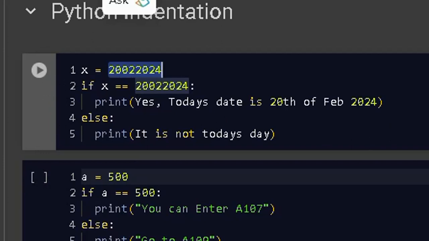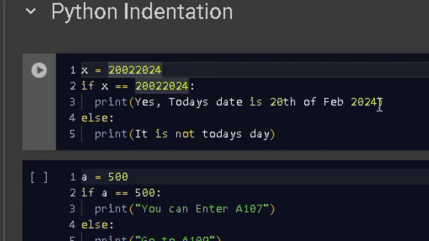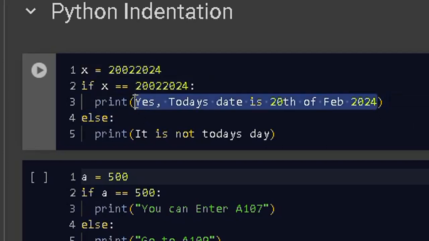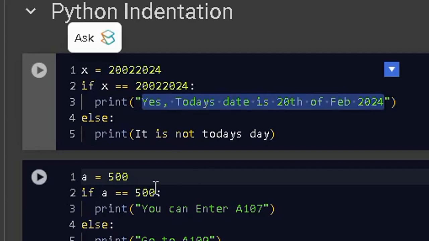Wrong. It will not print because you did not put those quotation marks on top. That is great. That is the answer. There is no double quote, so it is not going to work.